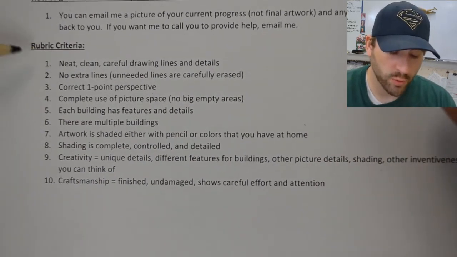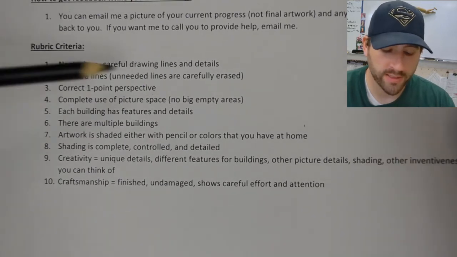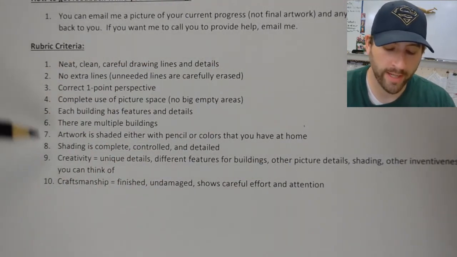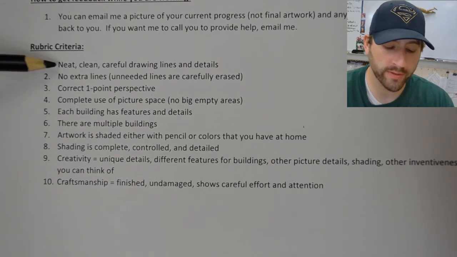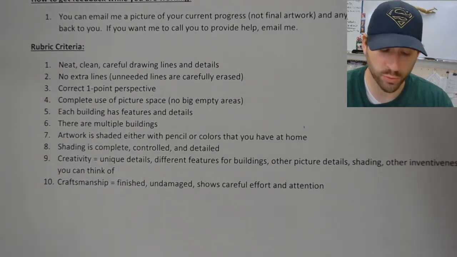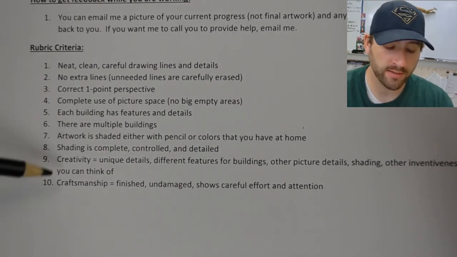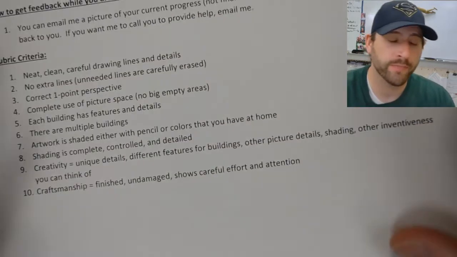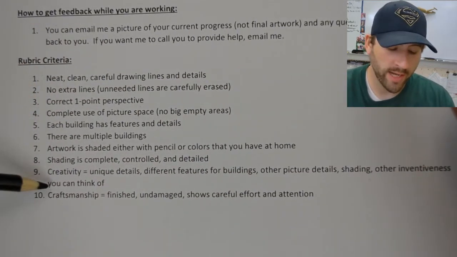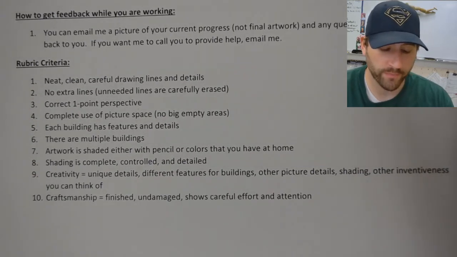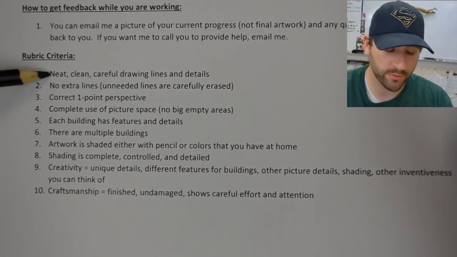Rubric criteria. Rubric is the grading sheet, right? So this is not formatted and organized like a rubric, but these are the items that are going to go into the rubric. So these are the things that you need to think about, along with everything else that I just talked about. But this is kind of broken down a little bit more simply. So here's what you really need to try to do.